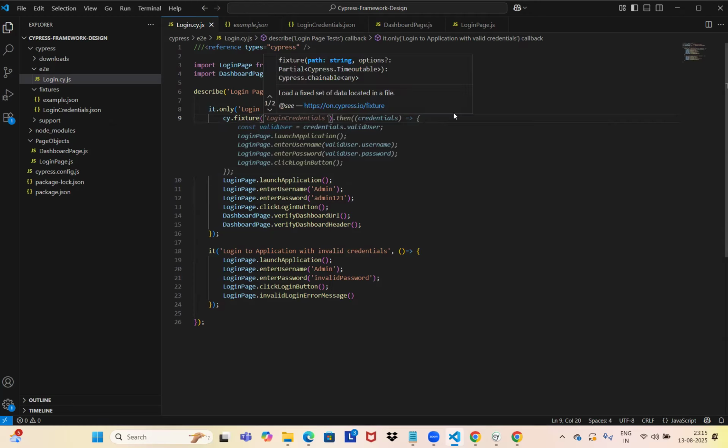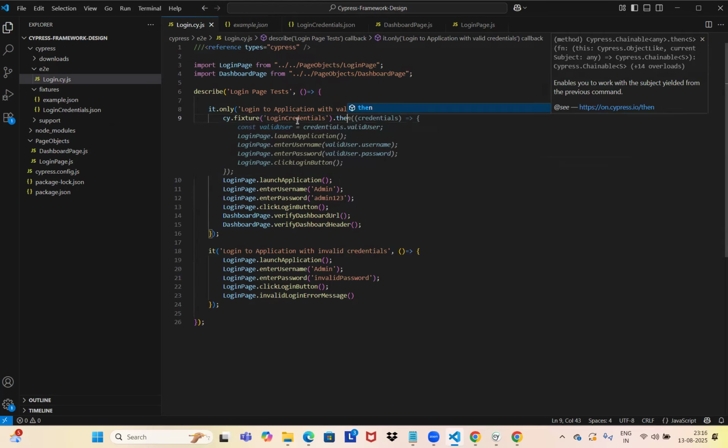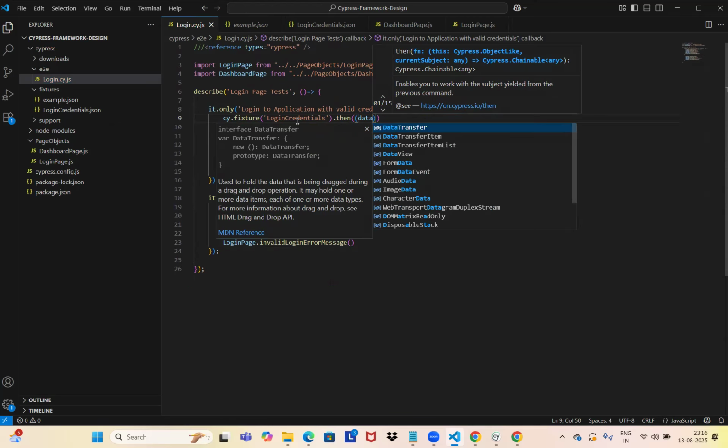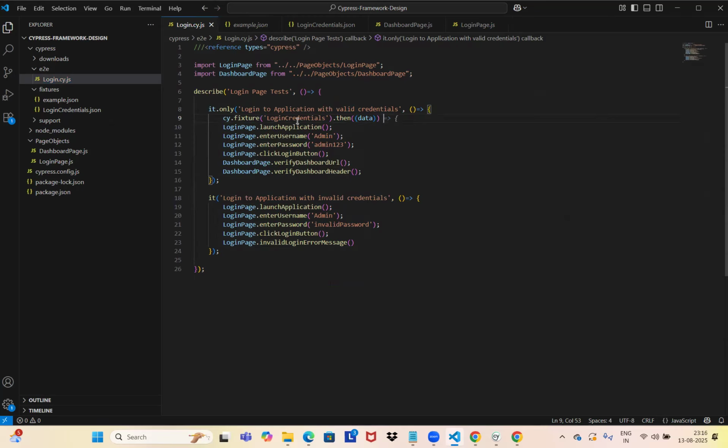Just say login credentials dot then, I'm going with data and an arrow function.